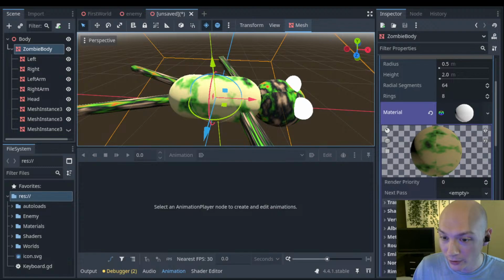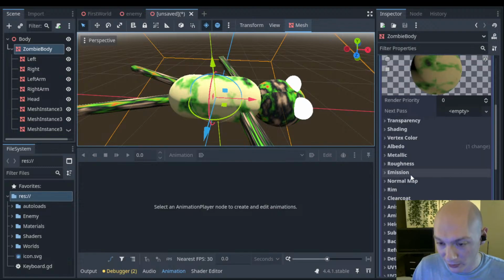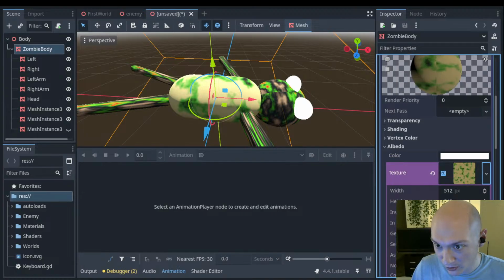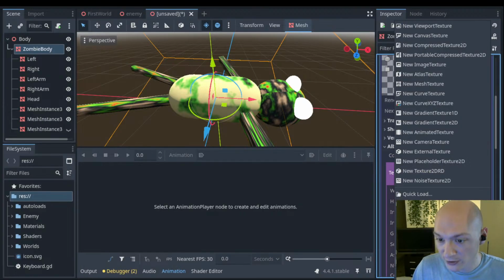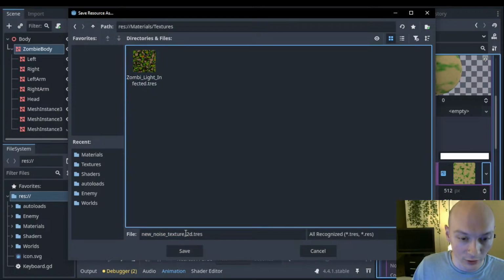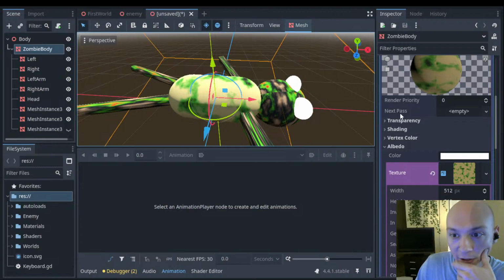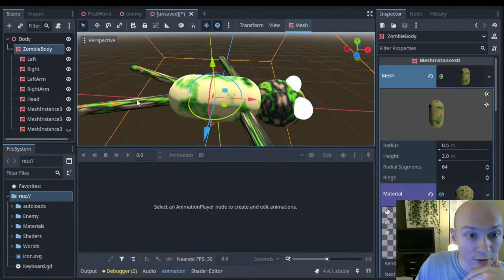So all we got to do is albedo. We're going to save this, make unique, save as, and we're going to say regular body texture. Yeah, good enough. And then I guess we'll apply it to all these.